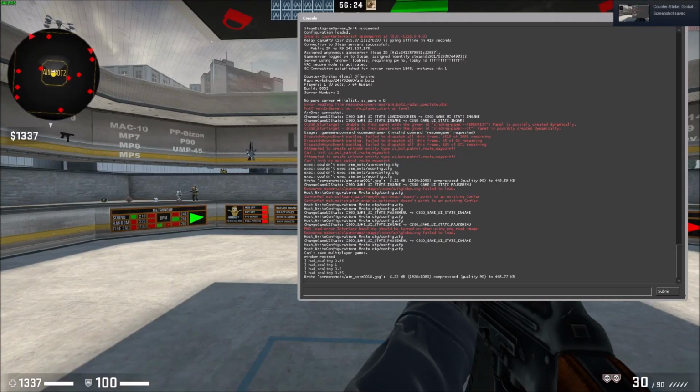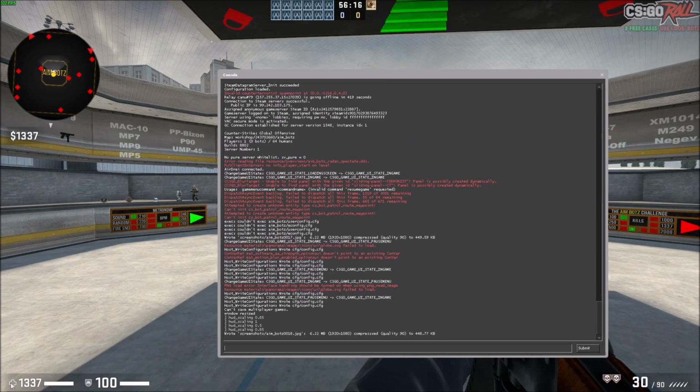So today I'm going to show you how to change the size of your heads up display, or your HUD, in CSGO. You'll see in the bottom left hand corner here, I've got my health, my armor, then my ammo, then the map and my money, and basically whatever's left. This is all part of the HUD, the heads up display.